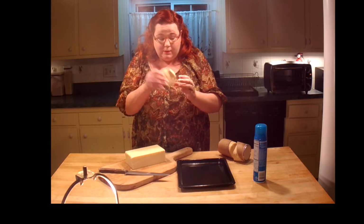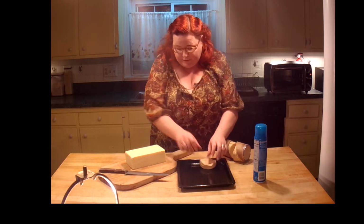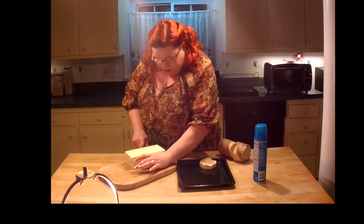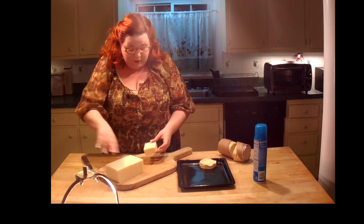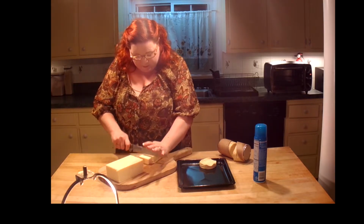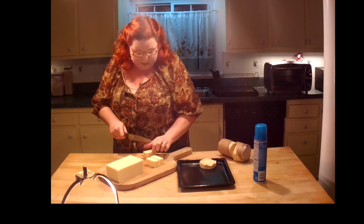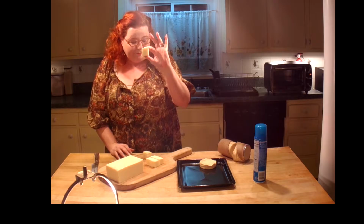So we take one of the biscuits, and we flatten it out in the middle. I'm going to set it down for now, and we're going to cut the cheese. We want to cut a block of cheese so it'll melt the right way. So you want a really good square. So this is what I do. I cut off a big piece, and then I cut it this way. So it's like 4 pieces. There we go. So the block is about that big.